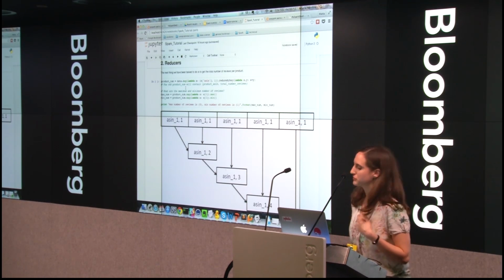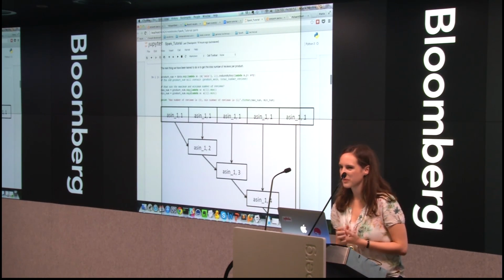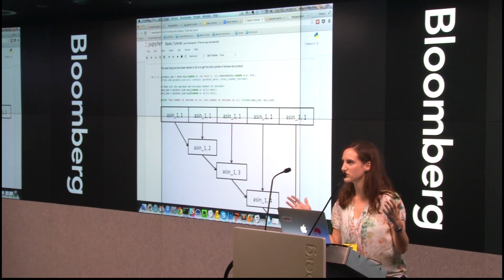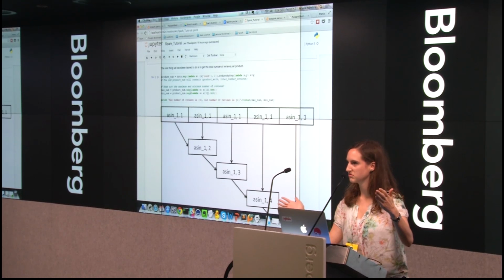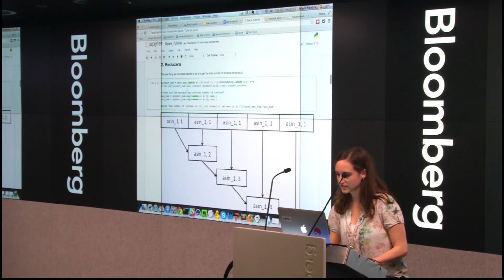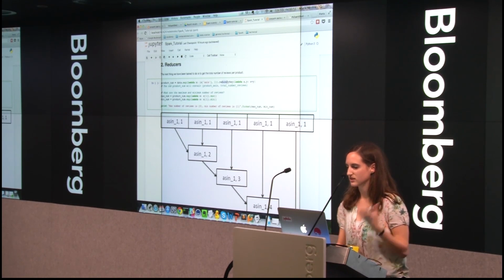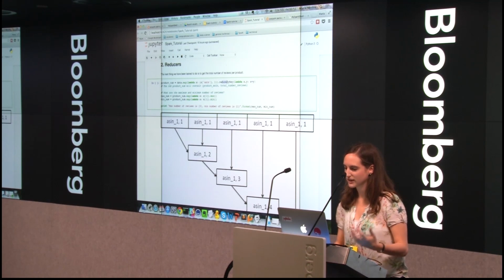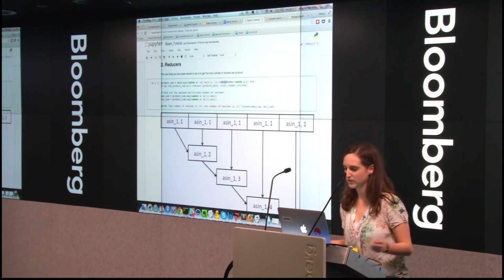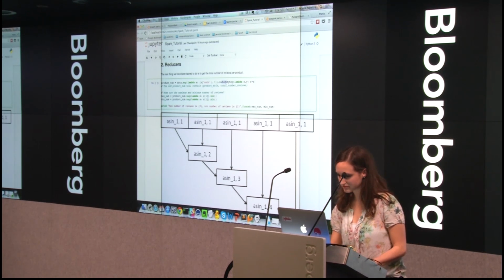Next thing, reducers. How many of you are familiar with the MapReduce paradigm in general? Okay, that's good, quite a few. Something very core to Spark is this idea of reduceByKey, which is part of the MapReduce paradigm.